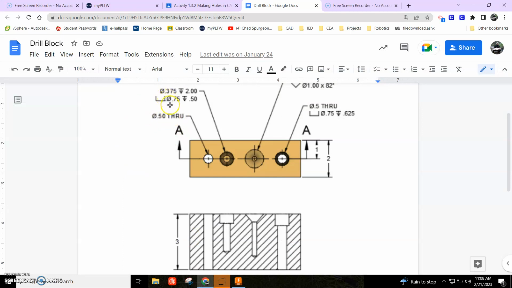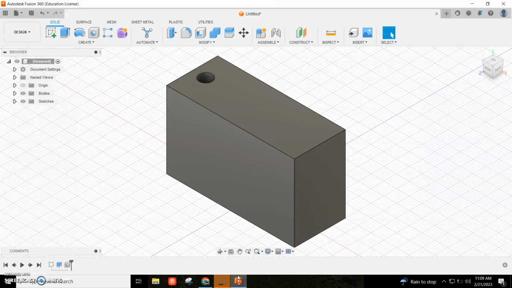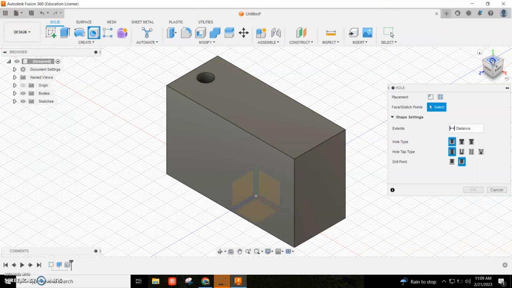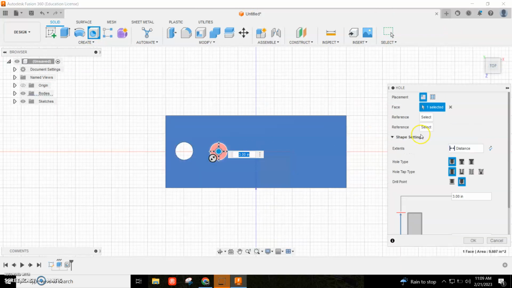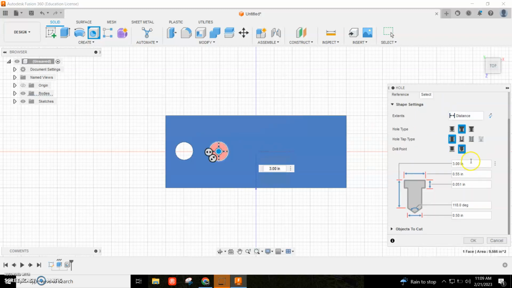The next one is a little more complicated. The hole itself has a diameter of 0.375 to a depth of 2 inches, and then there's a counterbore, which is like a recess that is 0.75 by 0.5 inches. So I'll go ahead and do that one. So I'm going to make a hole. I'm going to turn this here when I place that. I'm going to come over here and click along that grid line the best I can. I'm going to change this to counterbore. Scroll down. So I'm going to start now.